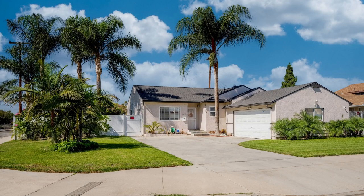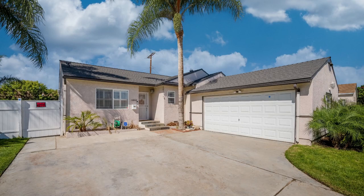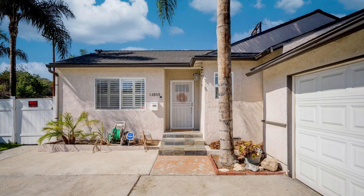The address is 12809 Curtis and King Road. This is a beautiful little three-bedroom, two-bath, just under 1,300 square feet. It is clean, it is gorgeous, it's really a great starter property. This is something that we could easily get you into for 3.5% down with an FHA, or 5% down with a conventional.